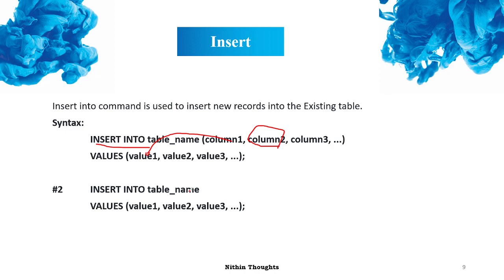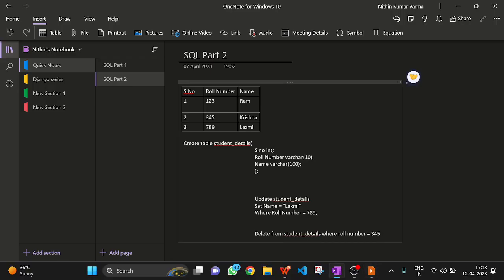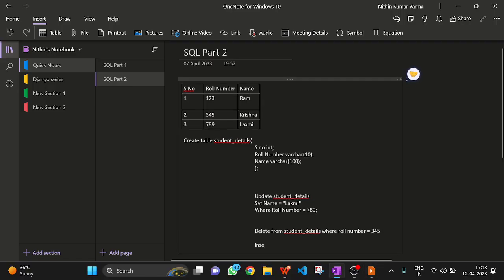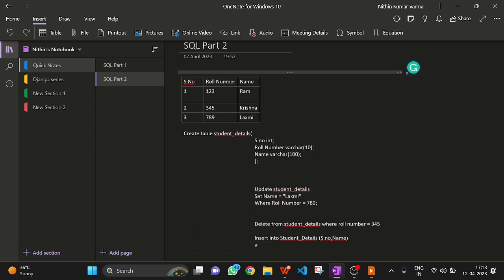And if you look at insert, if you want to add anything, INSERT INTO, what is the table name here, student details. If you want to add only serial number and name, we can directly write the serial number comma and name.